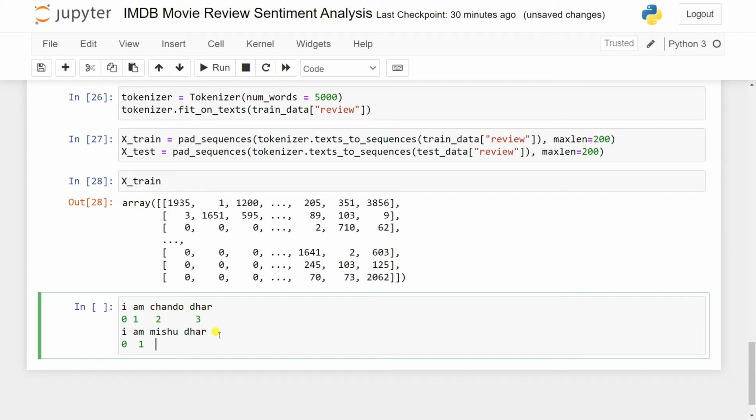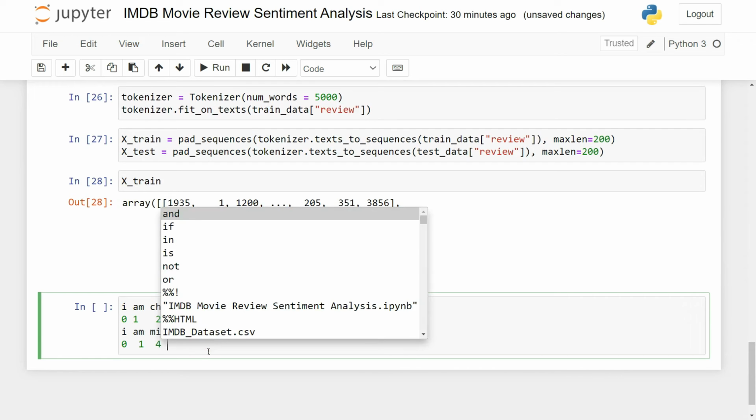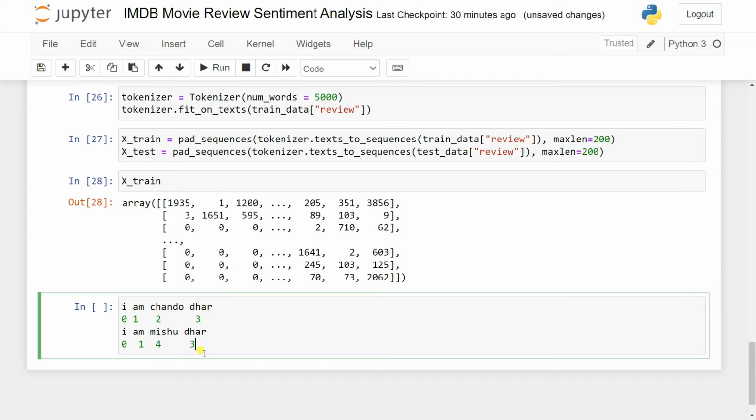Now for the Mishu, it will maybe be converted to 4, because 4 is not already inside our data. And for the Dhar, it will make it 3. Okay, this way it will convert this data into a sequence, so that LSTM can get it from your data in the form of numbers and try to predict it.